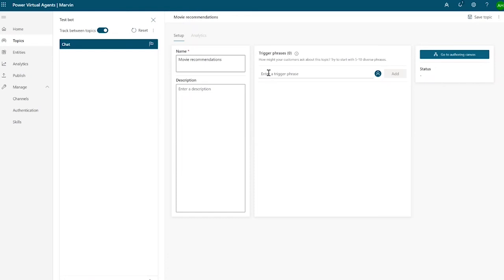Now, this is where we start to see the natural language processing AI coming into the picture. In the old days, when you were building a bot, you would have to program in every single possible permutation, combination, exact wording of what a person would look for or type. Whereas here we can start with 5 to 10 diverse phrases, and the bot learns the intent and the meaning of those, so that when the person comes along and enters something, it doesn't have to be the exact trigger phrase that you've put in there. So we say, I'm looking for a good movie recommendation.